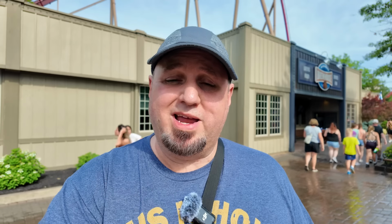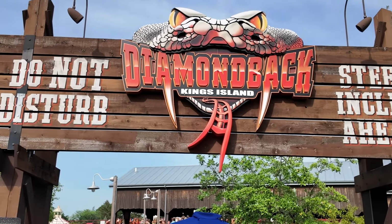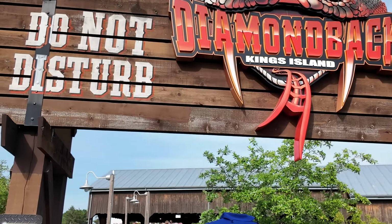All right, guys. Well, the food over at the Miami River Brewhouse was really good. I enjoyed my burger. It wasn't your typical theme park burger. Kind of tasted a little bit like Wendy's, to be honest with you. Very fresh lettuce, tomato, onion on it. Good burger. The BLT that my daughter got, she absolutely loved it. And my wife's salad, she didn't really stop to talk to us, so it must have been really good. It looked really good. She did say she really enjoyed it. Its flavor was really good. So let's go ride Diamondback now. All right, guys, here it is, Diamondback, and we are about to head on to this coaster right now.